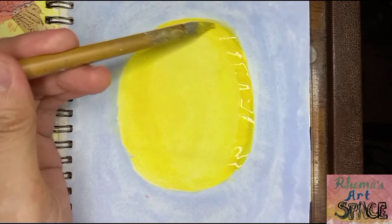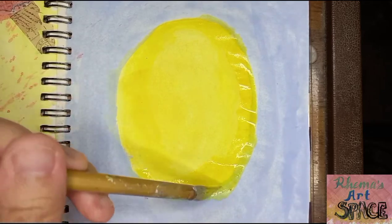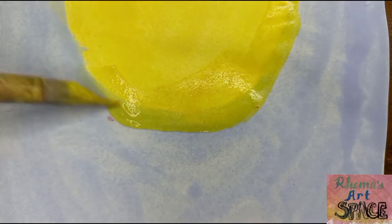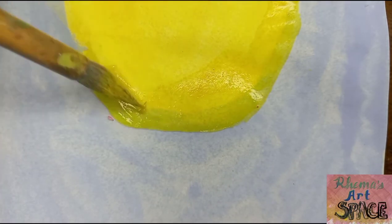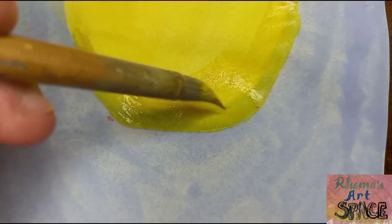Make this circle bigger because I thought it was a bit small on the paper. But the problem with watercolor is that unlike acrylics, it's not opaque, so there's the tendency that the color would bleed through, especially if the color you're trying to hide is darker than the one that's covering it.